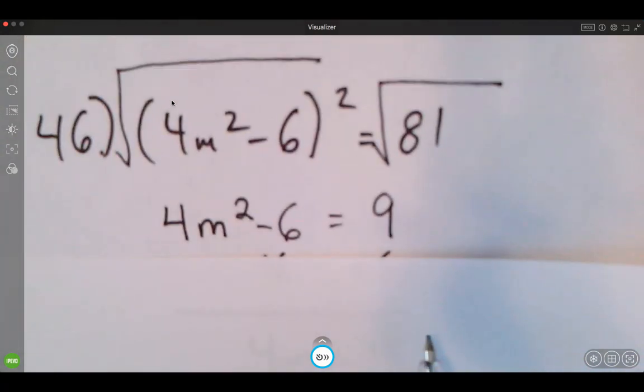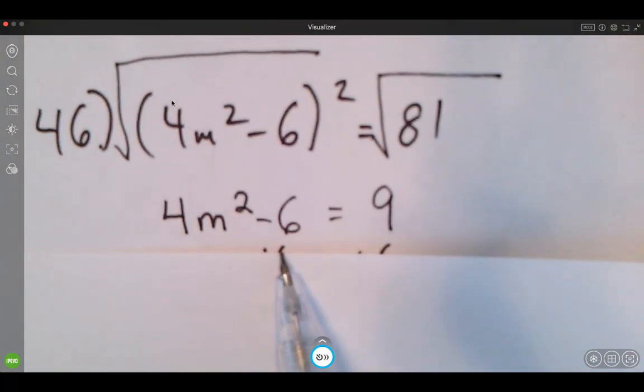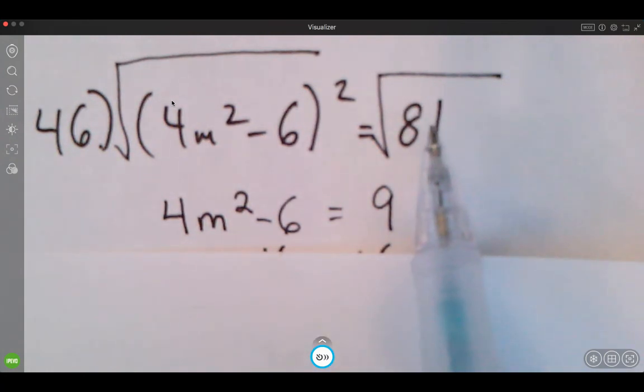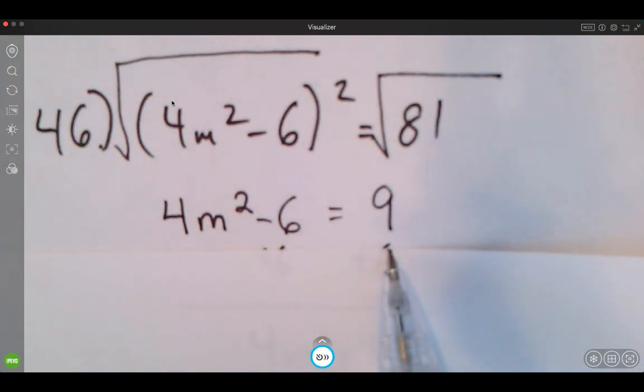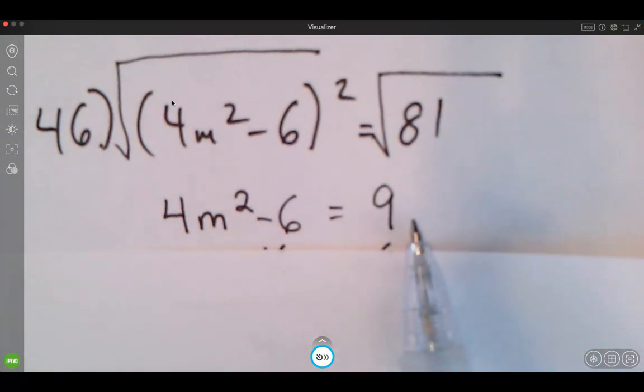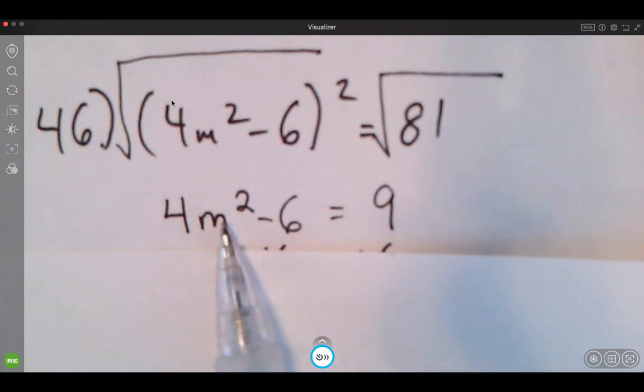Yeah, so that's equal to 9. And then I just noticed, you don't actually have to write positive or negative 9 yet. I didn't bring that up in the chat, in the Hangout. You just write 9, because you only do that when you're actually getting a solution for m at the end.